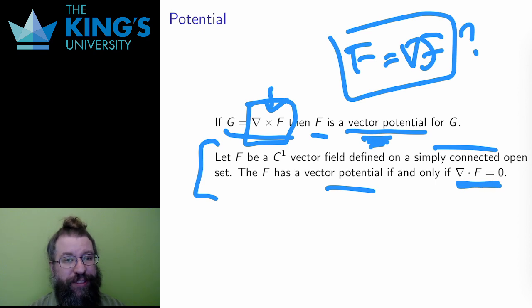Sorry, if its divergence is zero. Vector potential if its divergence is zero. And this is nicely in parallel with the previous result. It's just using a different differential operator.